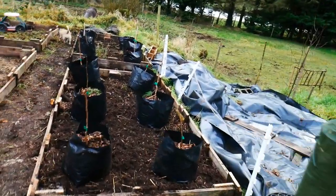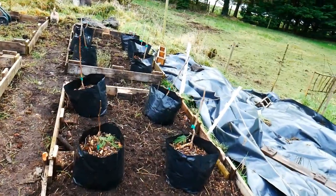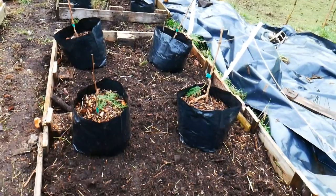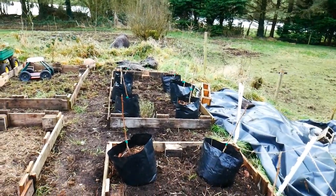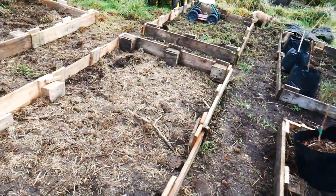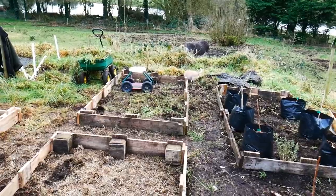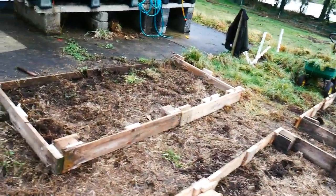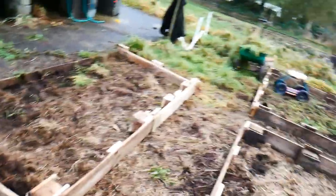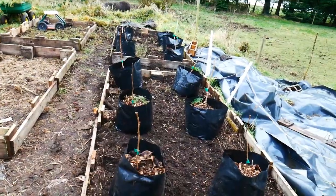Right, so these first two beds are 8 foot by 4 foot, and they've got the raspberry canes that I've been storing in the bags. So they would need planting in there. This is another 8 by 4 foot bed, and so is that one at the back there. And this one is an 8 by 4 as well. So if I stand back, I'll show you what it looks like. So there you go.